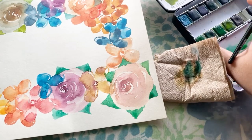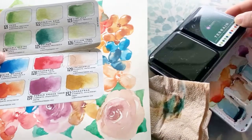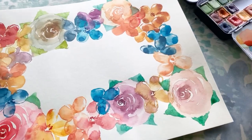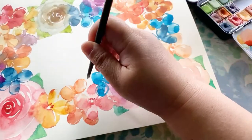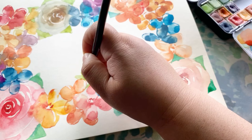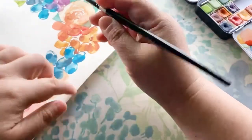I have colored them. I'm sorry, I have leafed them. So now I'm bringing out this. I'm going back to this one. This is the Terrain, or sorry, my mistake, Terrain palette. And there are some greens here that I will use now, just to not think anymore and just paint. Okay, so if it's a dark petal, I will use a light green. Since there are some blues that are similar, I will use the same green.